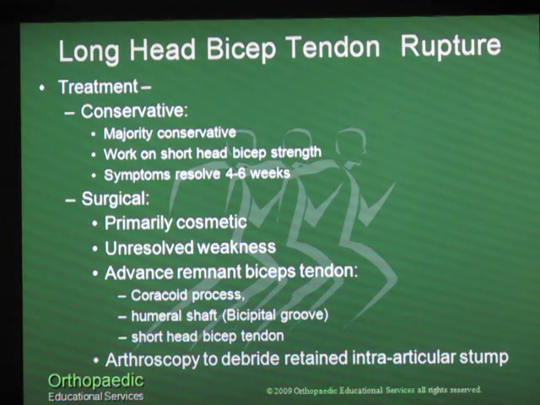If a patient is having mechanical symptoms in the shoulder causing impingement or pain, then these patients may require additional studies like MRI or MRI arthrogram to assess whether or not there's a stump of the long head of the biceps tendon that has been retained. And in those patients, they would be considered surgical candidates to have that stump resected to minimize or resolve the impingement or shoulder pain symptoms.